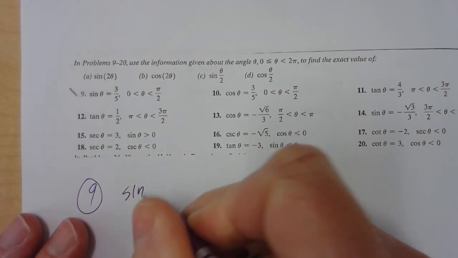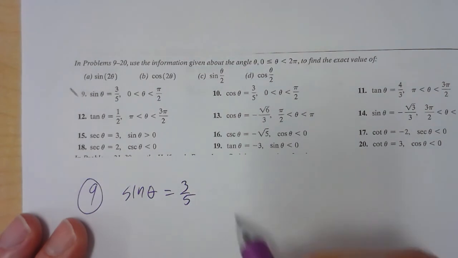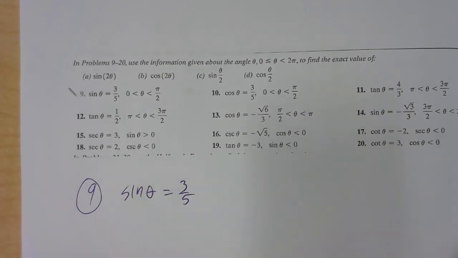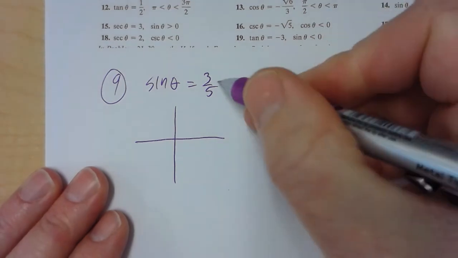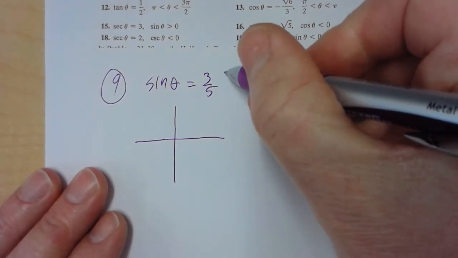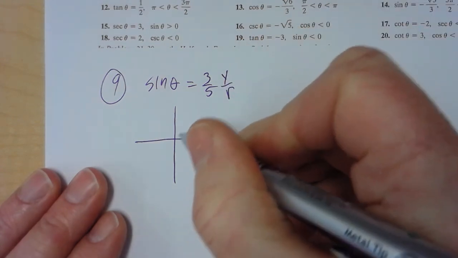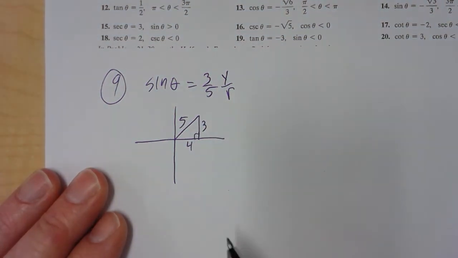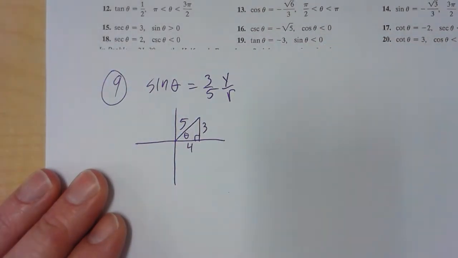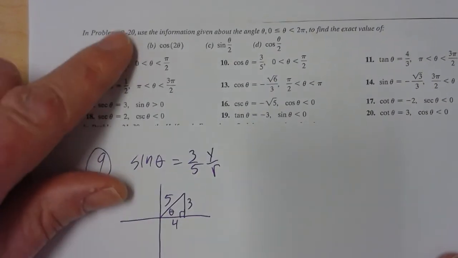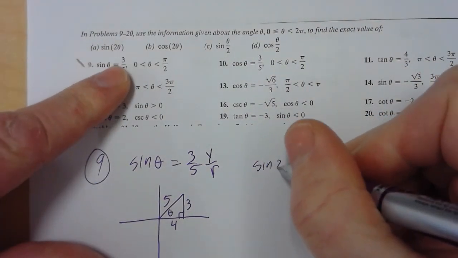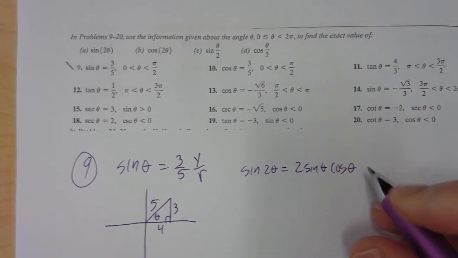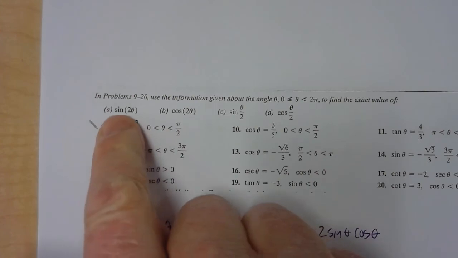We're given the angle. We know the picture of the angle right here. We know what quadrant it's in. So it's in the first quadrant, and that's the ratio. So if you know that, you know the picture, don't you? So what is sine? Sine is what over what? Y over R. So I know the y value is 3, and then 5, and of course it's just a 3, 4, 5 triangle. So now we know the sine of theta, the cosine of theta, all that stuff. So the first one here is sine. So we got sine 2 theta, which would be 2 sine theta cosine theta. So that's the first thing I'm supposed to know about, is what is the sine of double the angle.